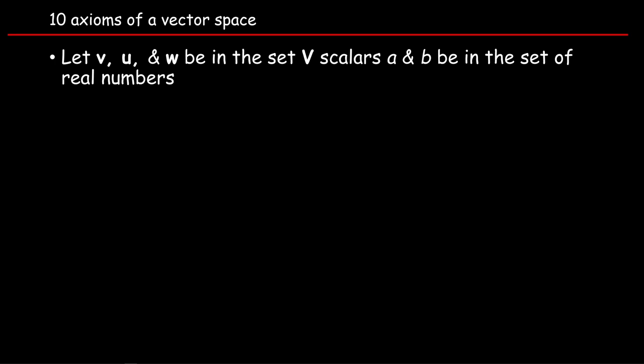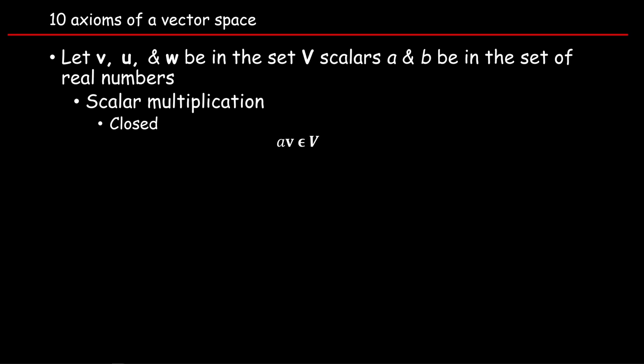We're now going to go over the last 5, which are from scalar multiplication. Again, we're still going to be working with vectors v, u, and w, and the scalars a and b. For scalar multiplication, the easiest one is closed under scalar multiplication. That means any scalar multiplied by a vector in the set would also be in the set.